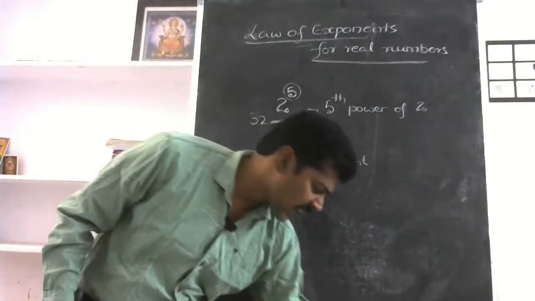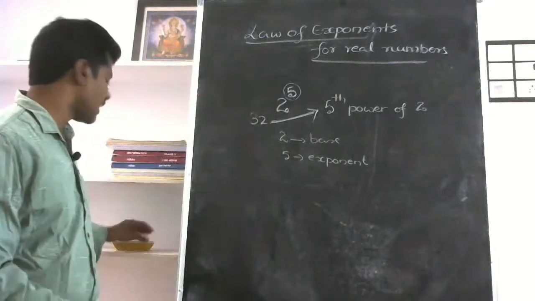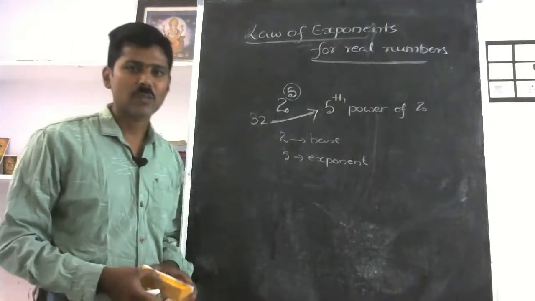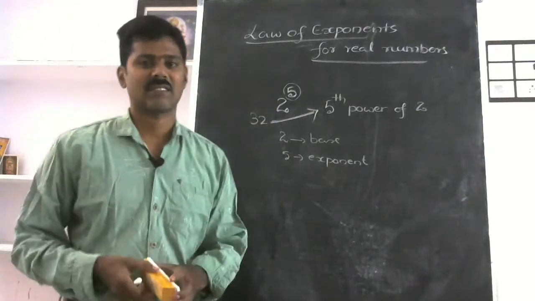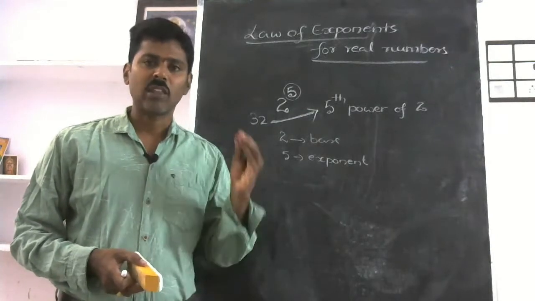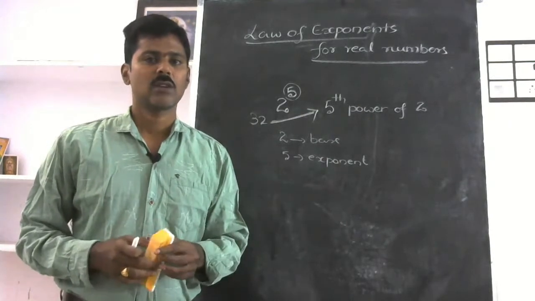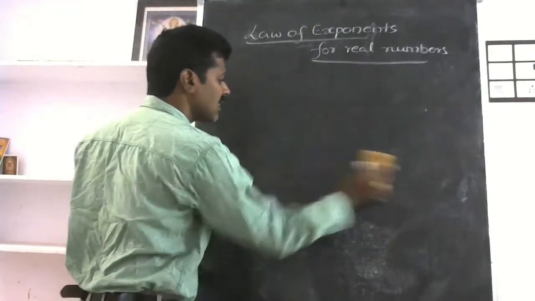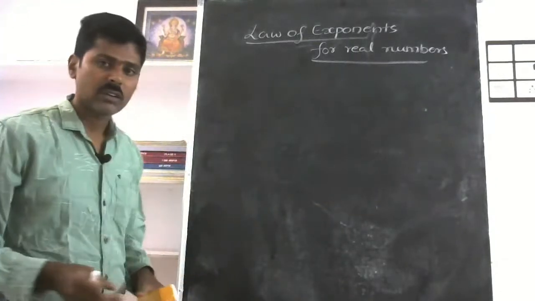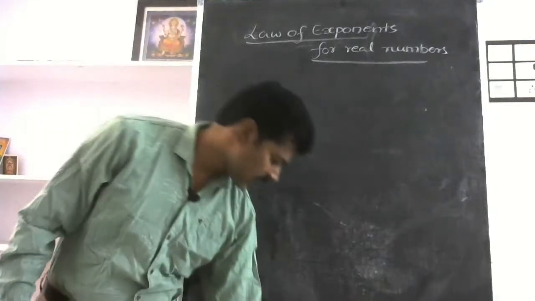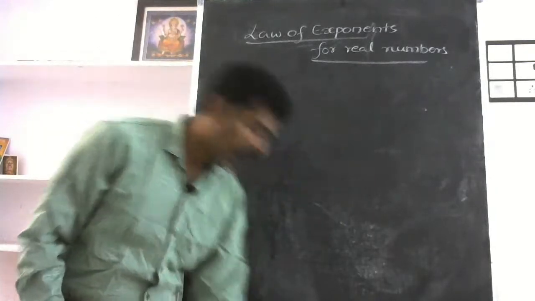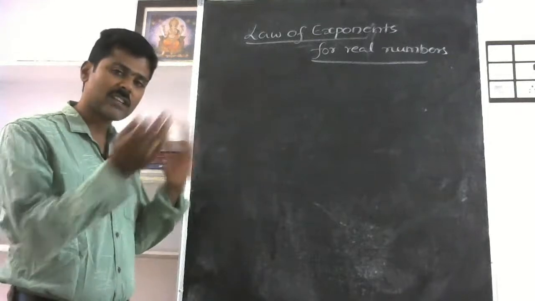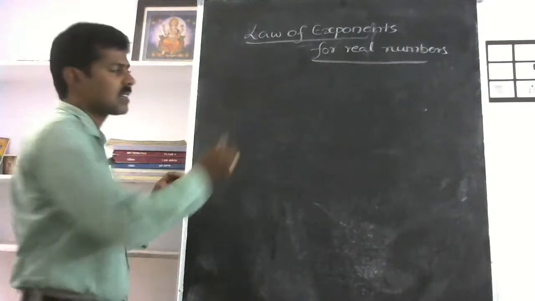So in your 8th class, you have studied about powers and exponents when the exponents are integers. All the exponents are integers. So now we extend those laws, whatever we have learned, to rational numbers. Today that's the topic we are going to learn, and we will first review what we have learned in exponents previously in 8th class.